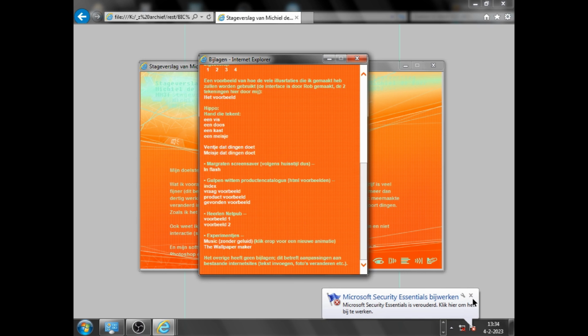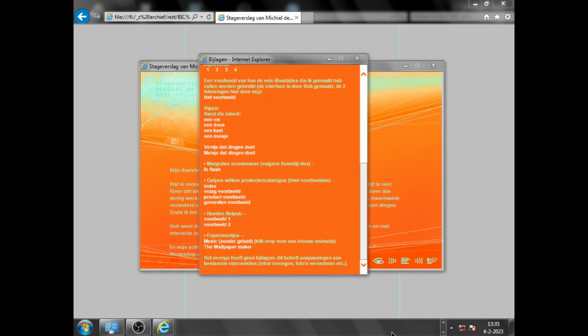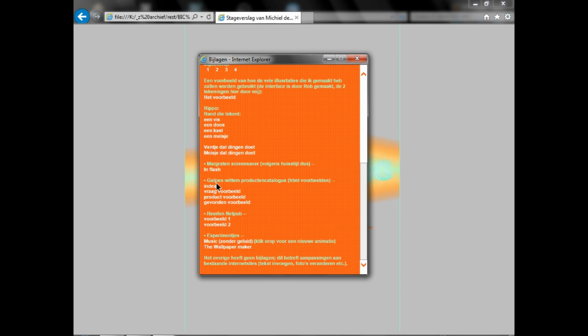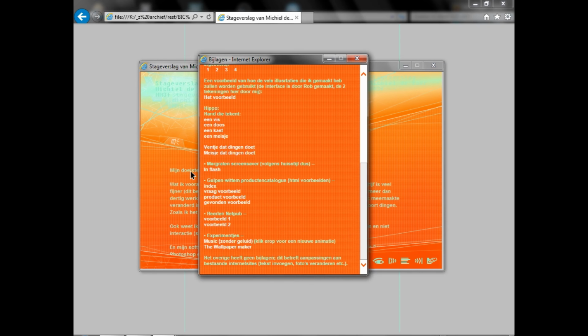Hey, come on, what is Windows doing? Have you forgotten this computer is 13 years old? Hide! Hide! Now I have to reset what it was. There we go. Sorry.